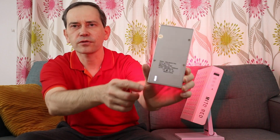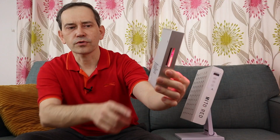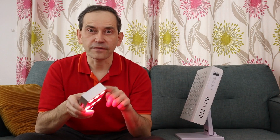And using this light, you always know how much battery you've got left. Can you see at the back you've got 4 small LEDs, which show you if you have full capacity, half, or you just need to charge it. So you will always know when to charge your battery, and hopefully you will always have your device ready for the next session.